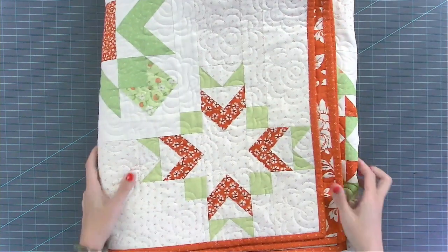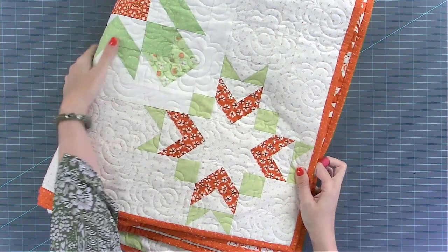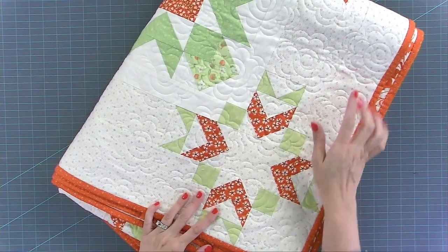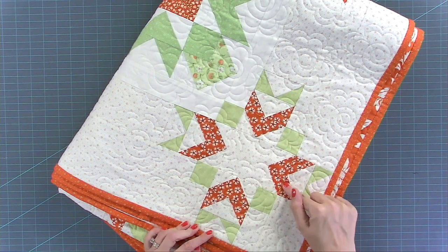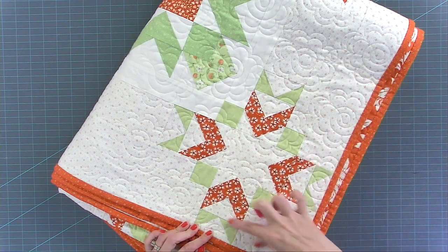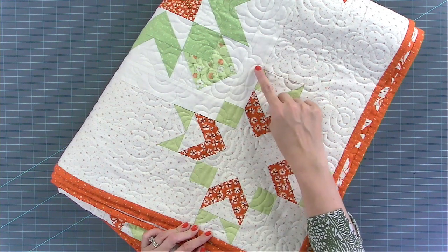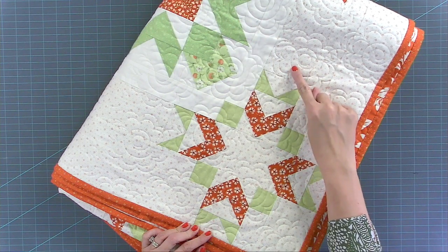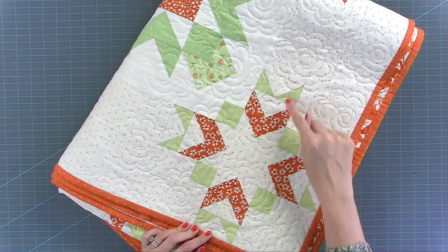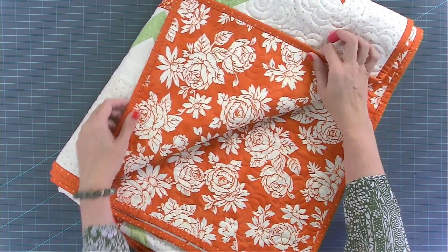I'm gonna show you designer mystery. So we just kind of folded it, and this is a hint. I can't show it to you because it's a mystery. You will make two blocks similar to this, and this is your setting, and this is your border. It's beautiful. The finishing uses four fabrics, or five fabrics, which is the background. This print, which has a little bit to it, this red, this green, and the binding. And this is the backing that I chose.